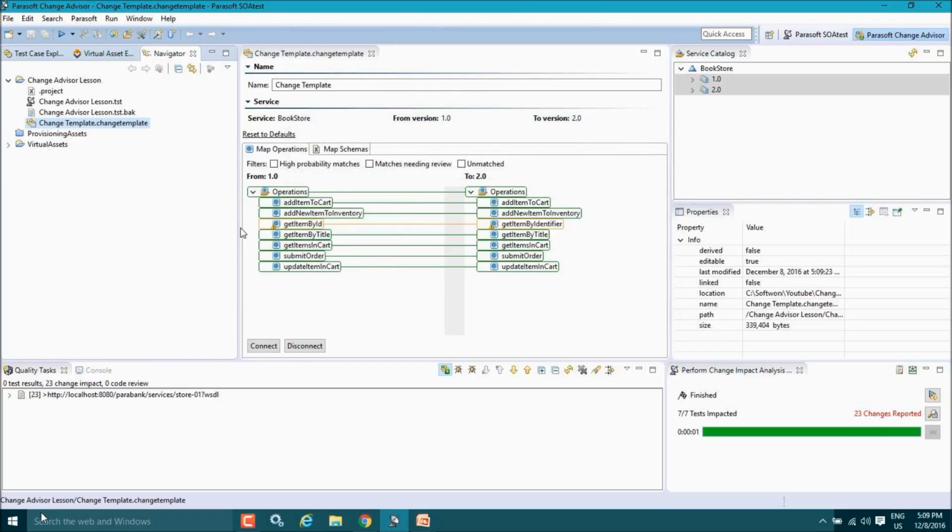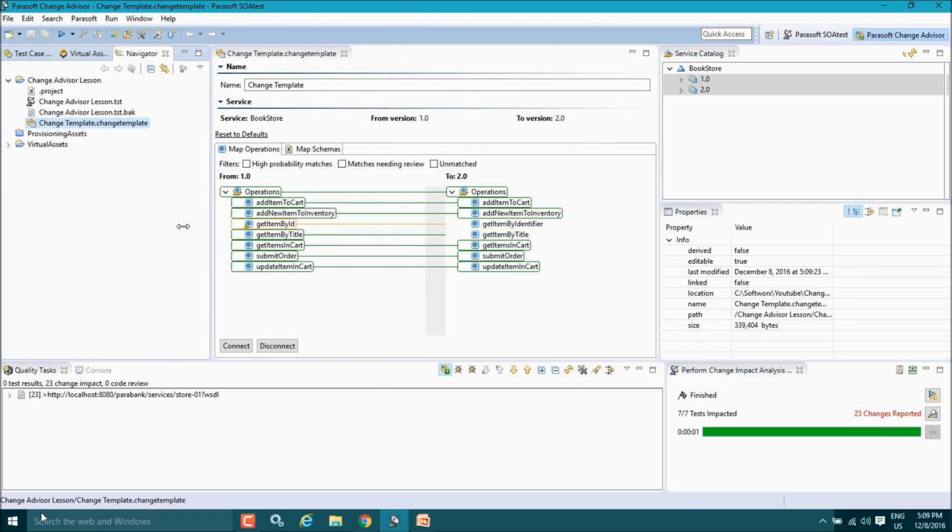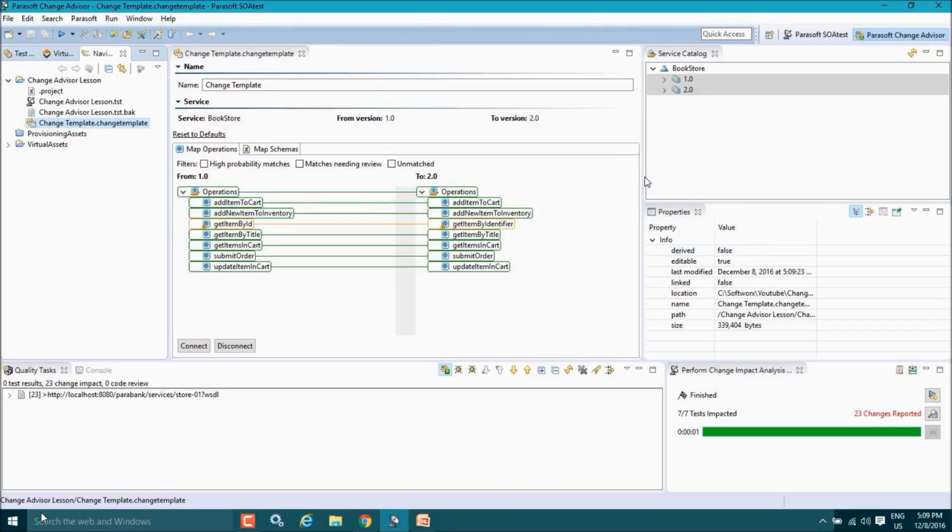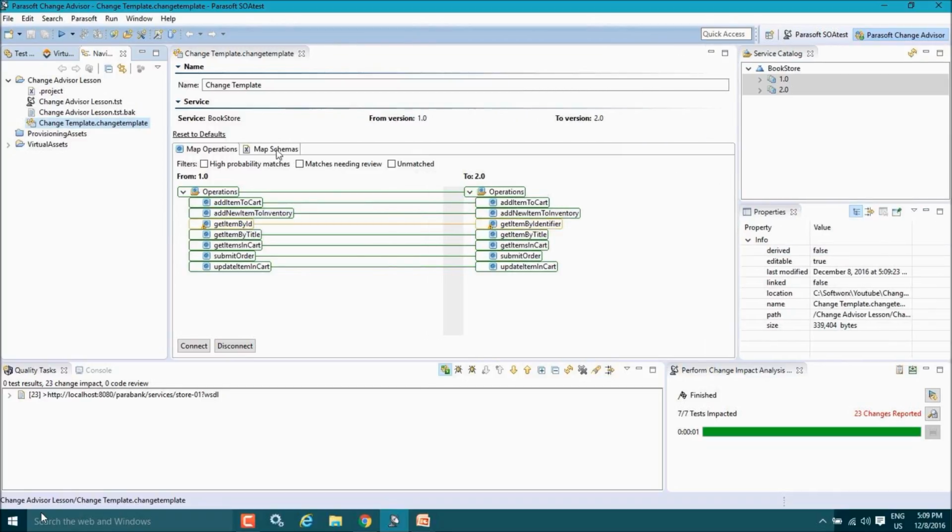You can graphically see the differences now in the editor view of the change template. Here I can see the different mapping operations and the map schemas. So what you're seeing right now is the comparison between version 1 and version 2 of the WSDL file and the different changes. So you can see a yellow line here.